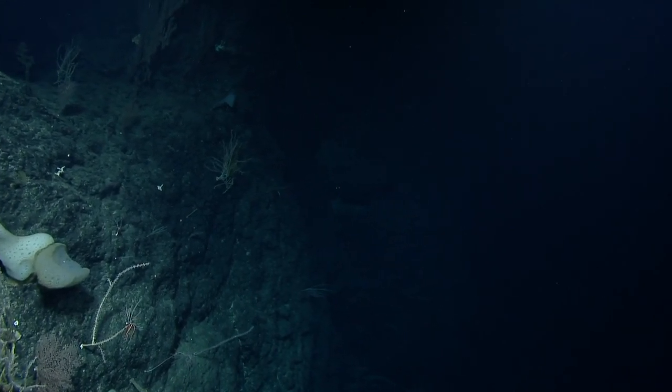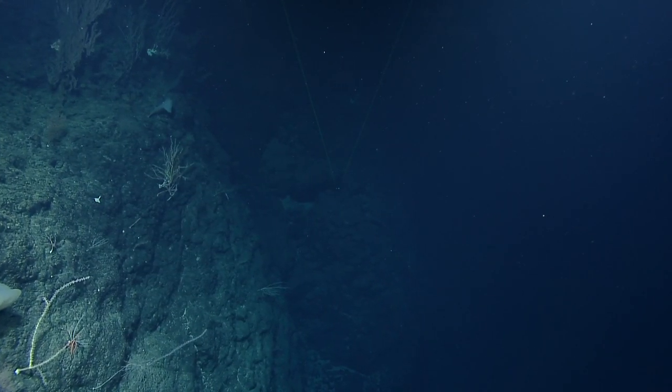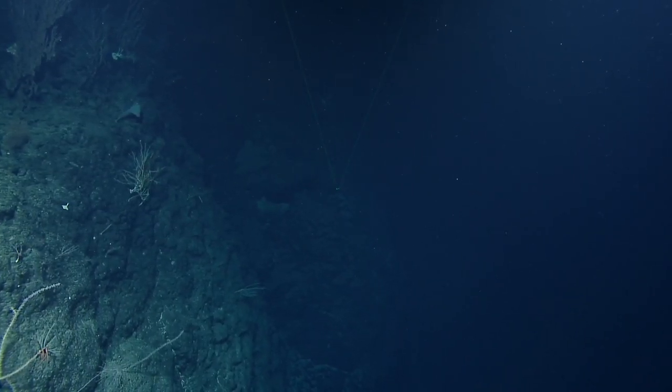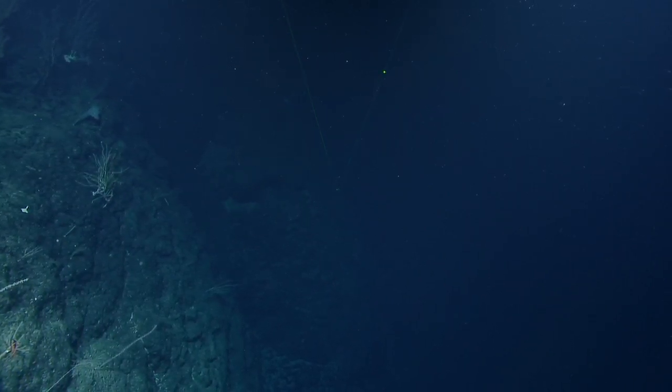I think of all the seamounts we surveyed so far, this has definitely been the densest part we've seen. That was crazy. The chat has been in silent awe. Nope, nope, and here we go again.